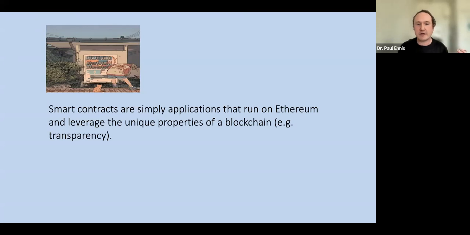So what are smart contracts? They're simply applications like the application on your phone, like a word processor on your laptop or whatever. The only difference is that the computer that we're running these applications on happens to be shared globally. The global state of the computer is visible for all participants to interact with. So what people are going to do is they're going to leverage the unique properties of a shared global computer, let's say transparency, for example, and when they're creating their programs, they're going to try to involve the idea that transparency is a part of this.